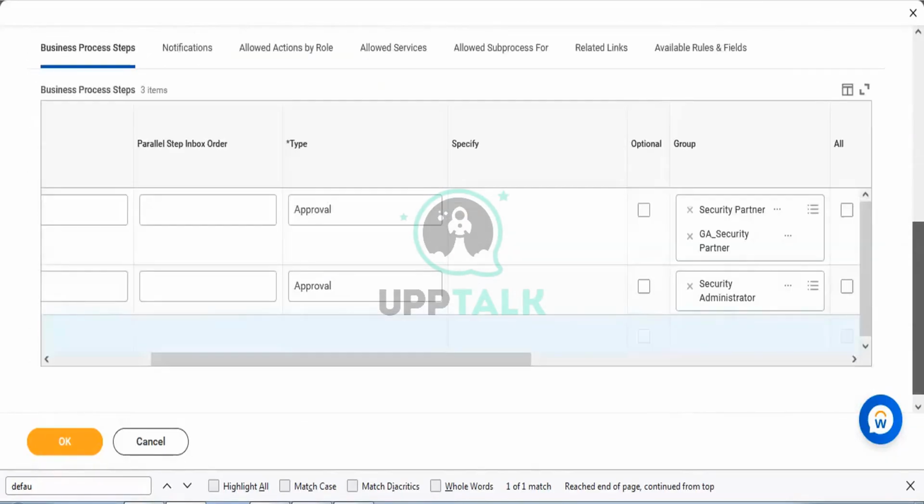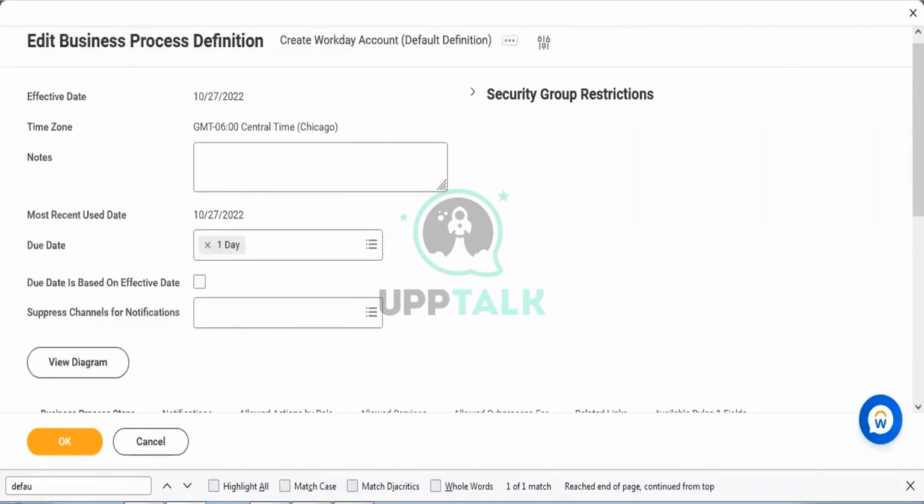It completes the transaction in the sequence that you have configured and based on the security groups that you have made. That is completely a business process, and every task that we perform in Workday, in the background, is a business process. Create Workday account is a task, and in the background it is a business process.